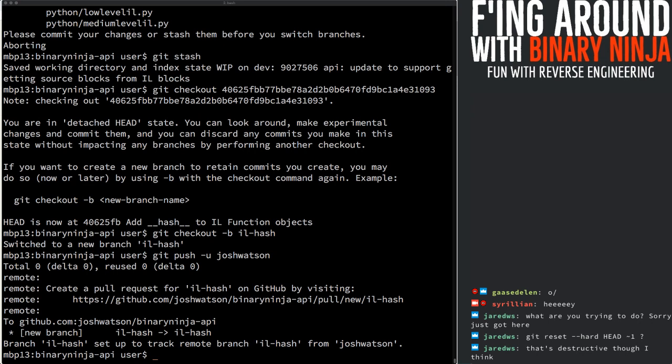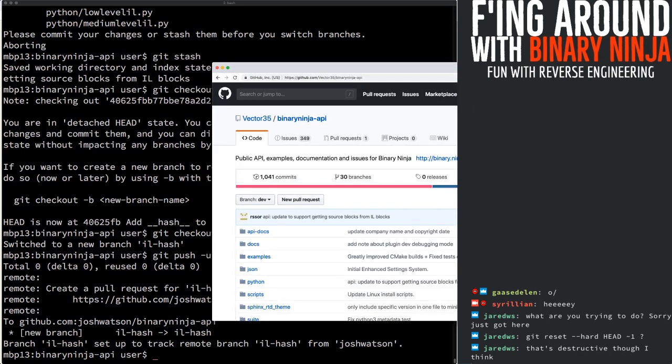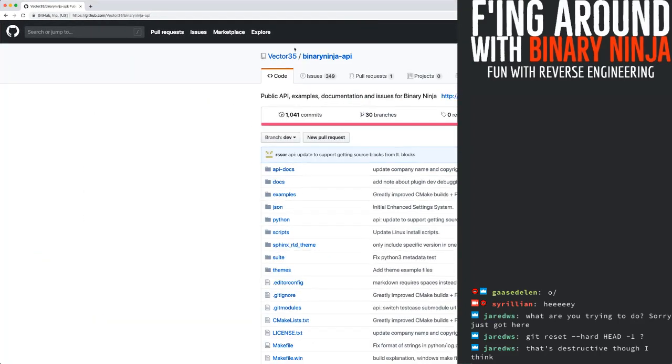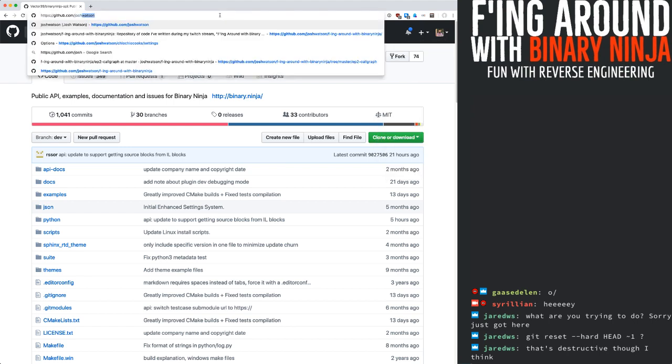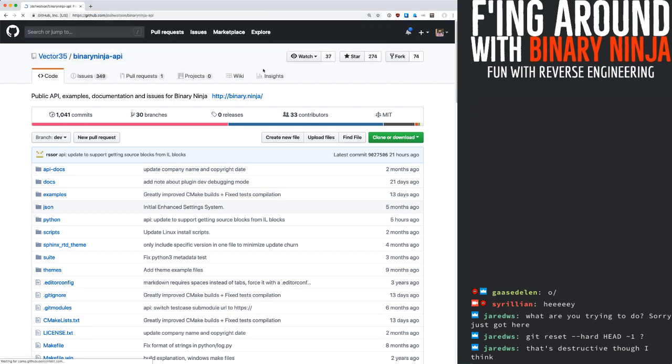And then we can come over here and whoop. Let's see. Oh, why didn't it give me, should have given me the little thing that says you have a pull request that you can make.